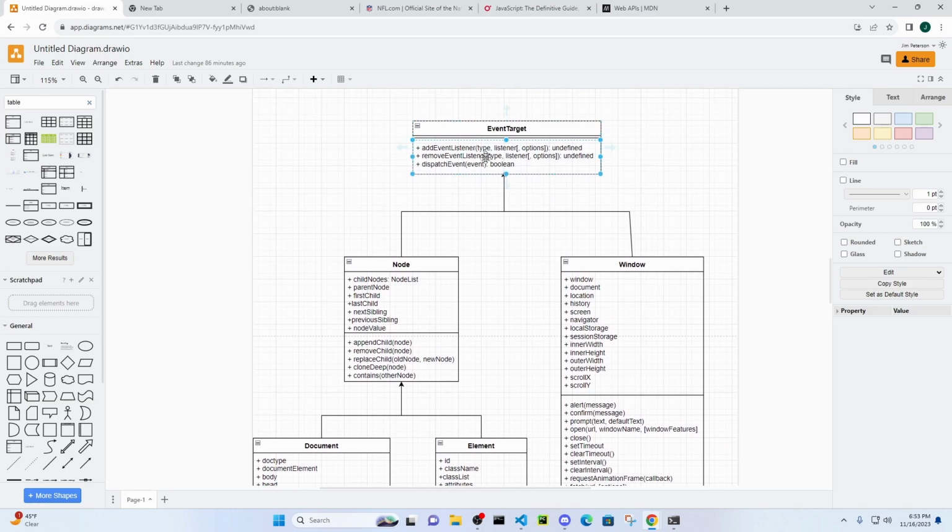And then EventTarget is passing its prototype to Node. So Node not only has the properties and the methods that are built into the Node class, but it also has the ones that were built into EventTarget, and same with window. So I could do window.addEventListener, and you're passing a type and a function.